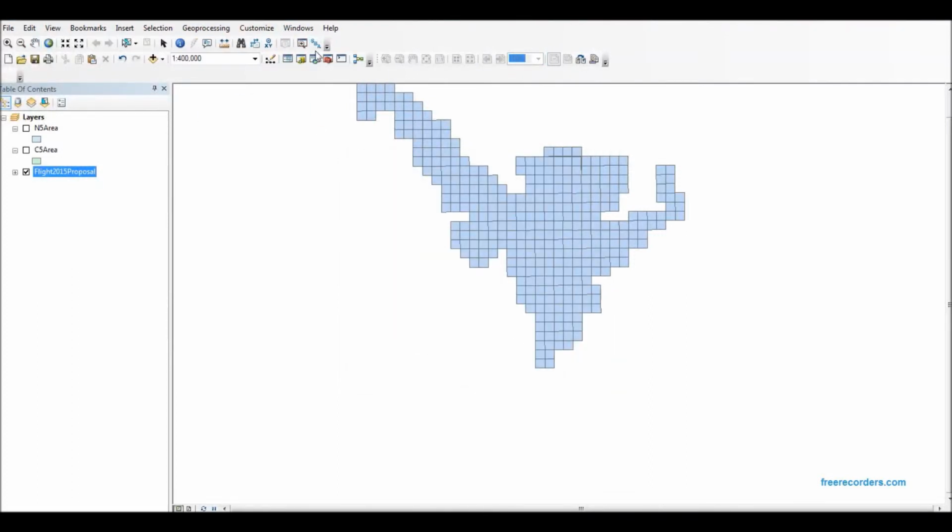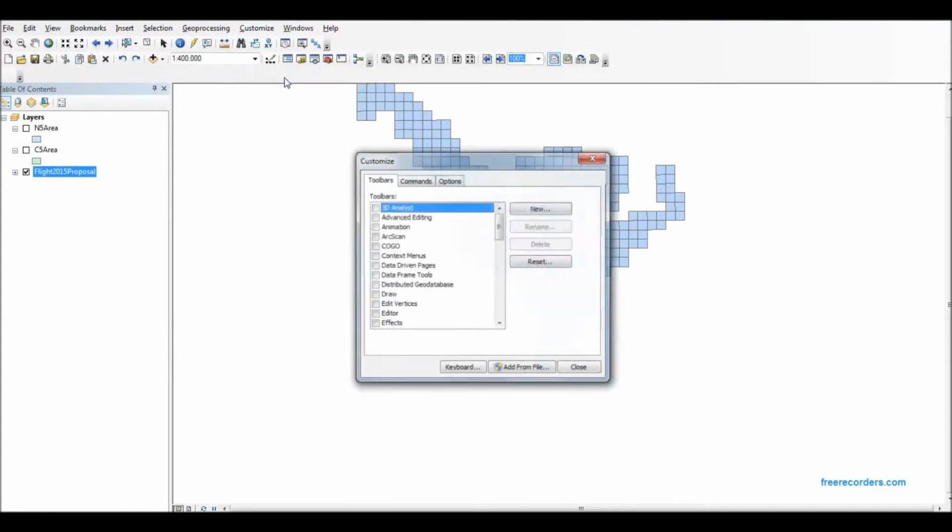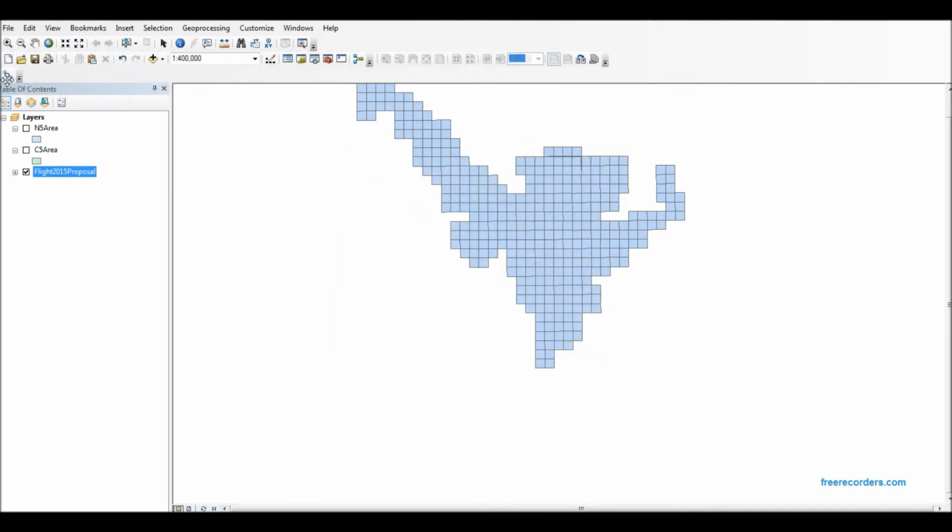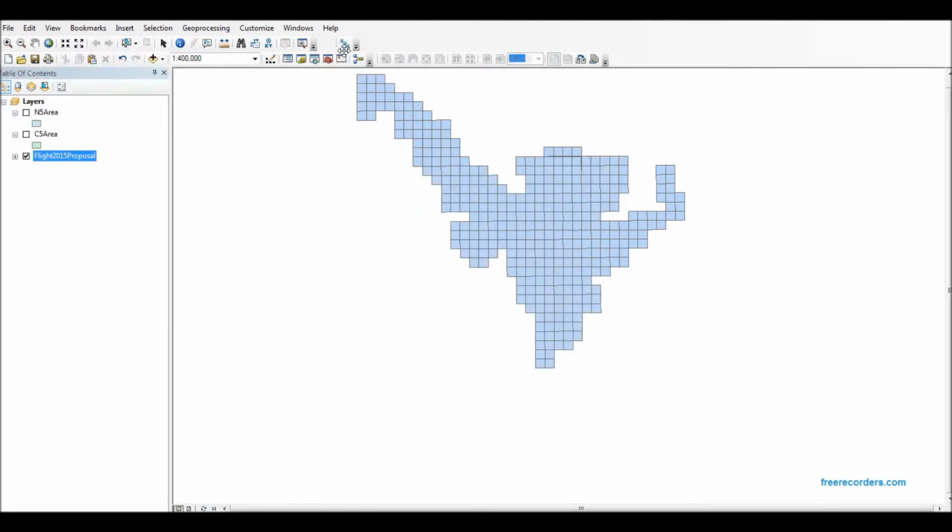Go back to the customize. It's got to be open. And I can drag that toolbar up here.